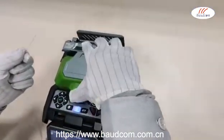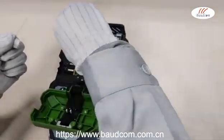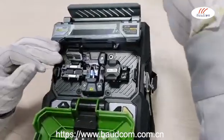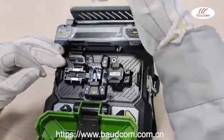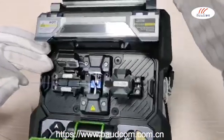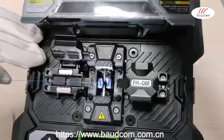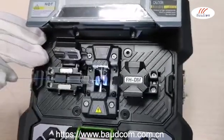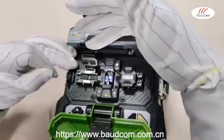Open the windshield and the fiber fixer. Put the fiber onto the wiggle room. Please note 2 points. Firstly, please put the fiber into the bottom center of the black wiggle room and blue wiggle room. Secondly, do not place the end interface of the fiber over the electrodes. Make sure it is between the blue wiggle groove and the electrodes.